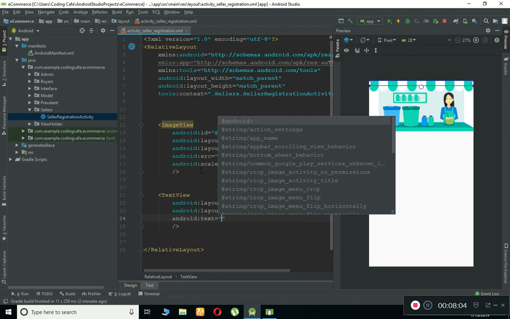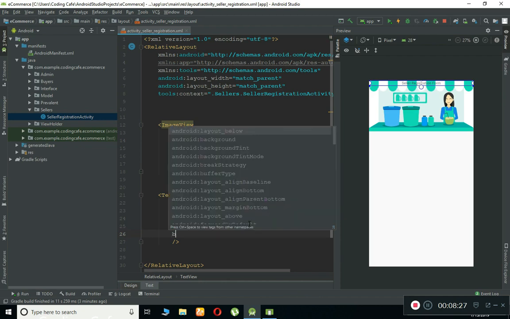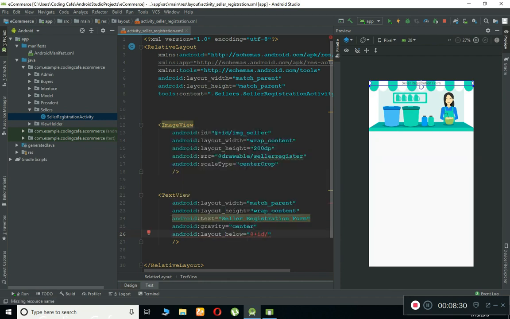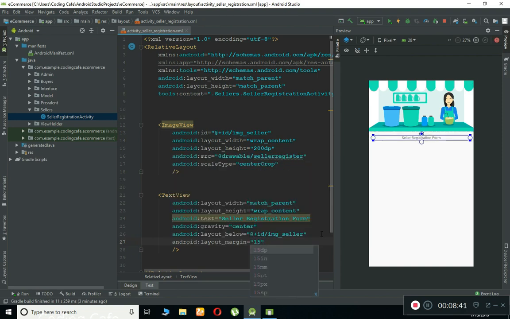It will be seller registration form, and the gravity of it will be center, so it moves to the center, and it must be below our img seller, and margin from all sides, 20 dp will be good.